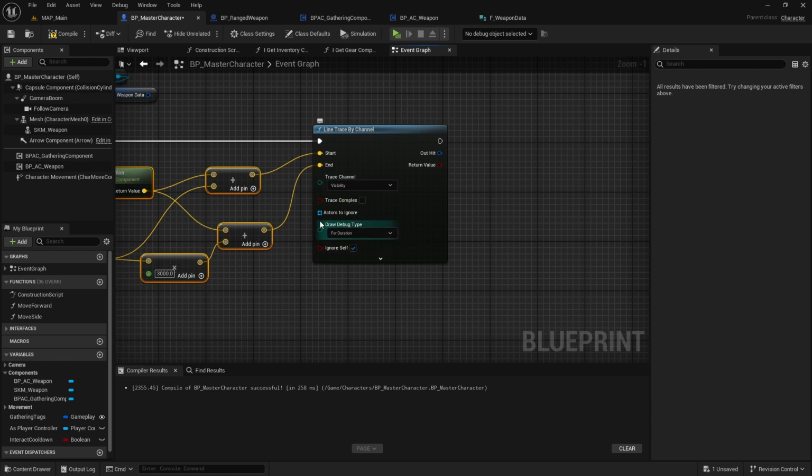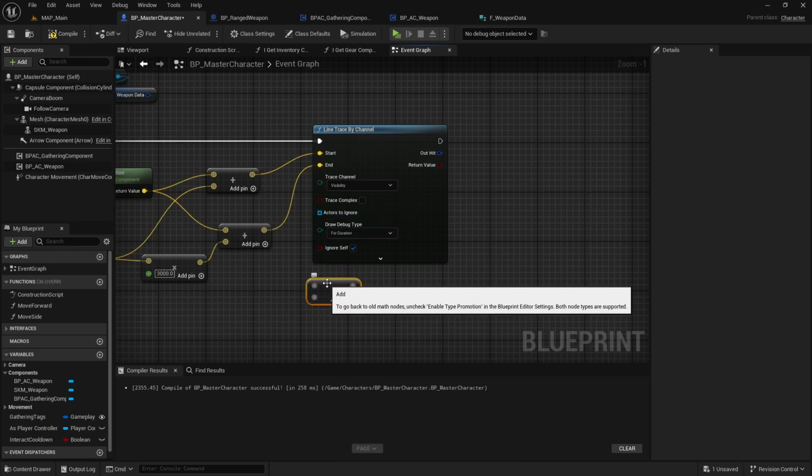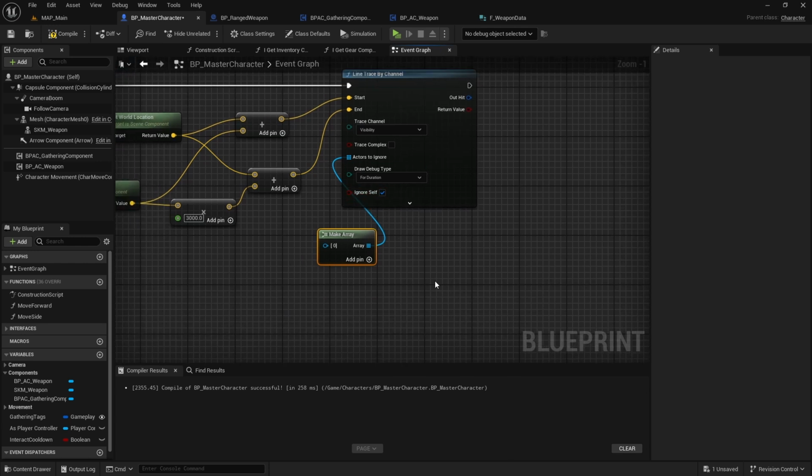We're going to do it for duration. And then actors to ignore is self-explanatory. It's basically I don't want to line trace and hit myself, right? Or my weapon or my character or anything like that. So actors to ignore, we're going to make an array here. It will already include, by default, the character. So ignore self, which is the character, will already be ignored.